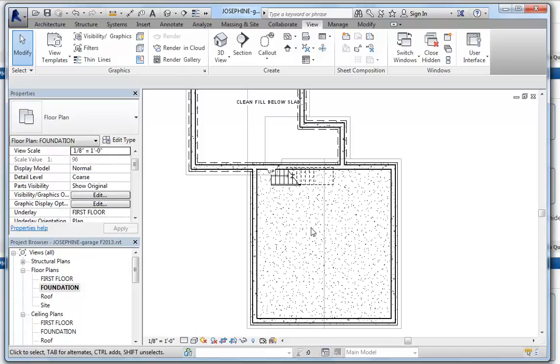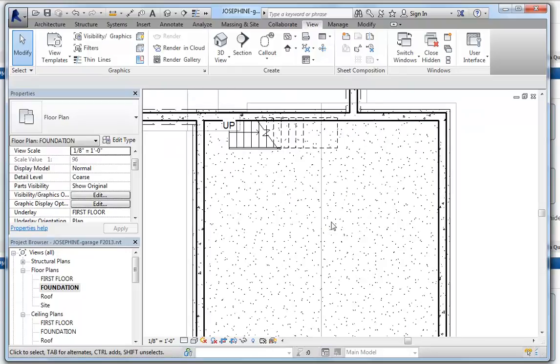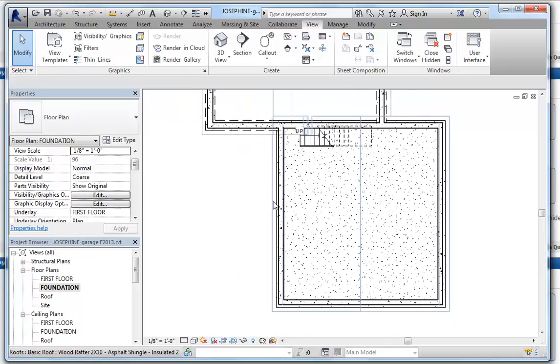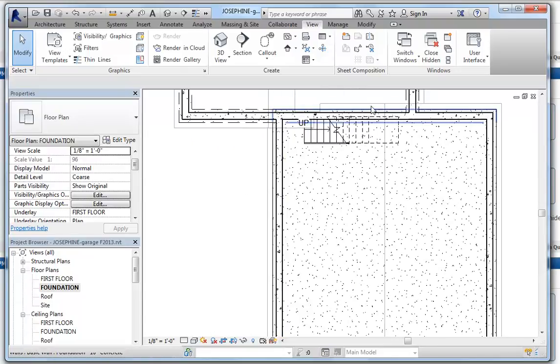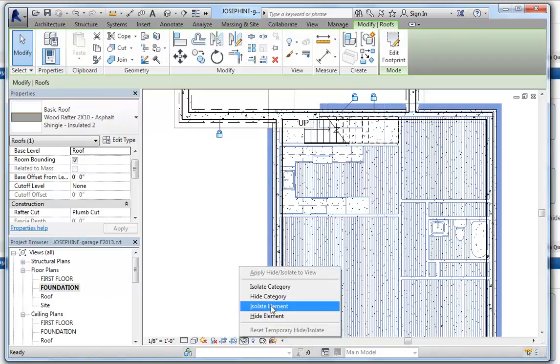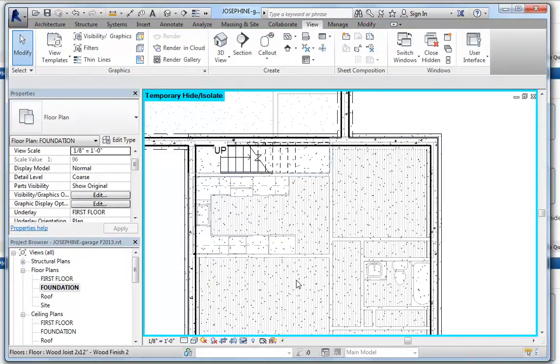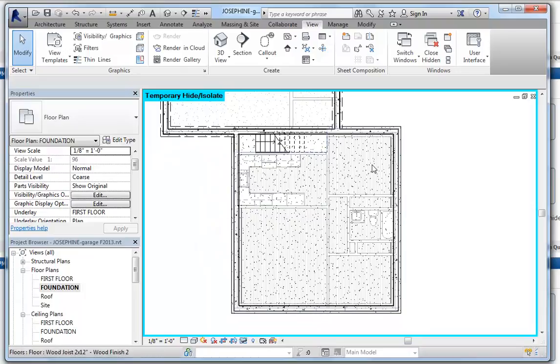This might happen to you. You put an underlay of first floor. You're not supposed to see the roof. You're supposed to see the first floor. And what's weird is every time I zoomed in and out, I could see the first floor for a second and then it would disappear. When I did some research online, it turns out that this roof is blocking our view of the first floor. So if you select the roof and hide by category, so we're hiding all the roofs, then we can see our first floor and now we can lay out our lally columns.